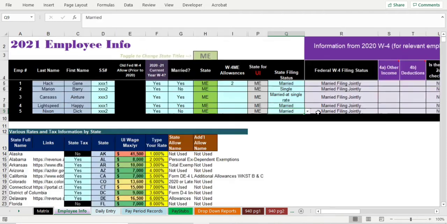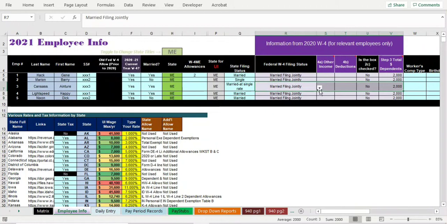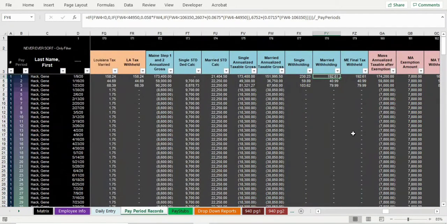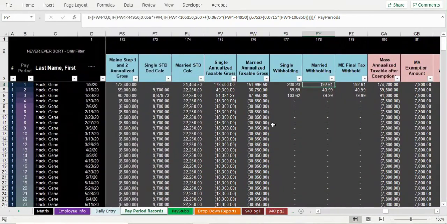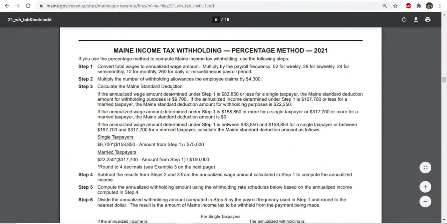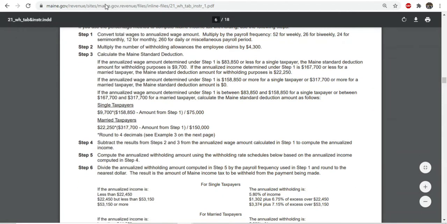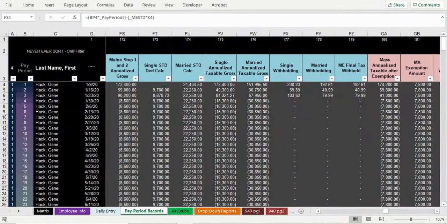All right. Once that's done and you've filled in all your other W-4 information from the employee, let's talk about the gross wages and how that Maine tax is recorded. I just finished up Maryland, that's why I said Maryland, but we're on to Maine now. Basically, they're going to want you to annualize the wages and then remove the Maine standard deduction. All these instructions are itemized out in here, and rather than just read through them and go through the logistics, I can just show you the formulas that I wrote to do this.